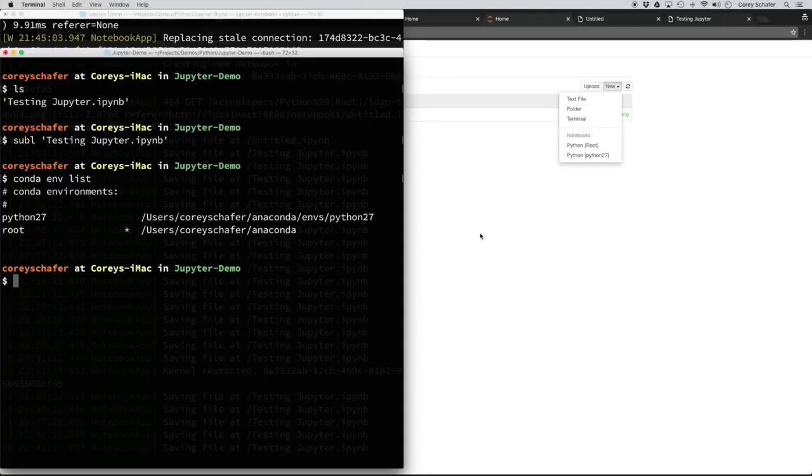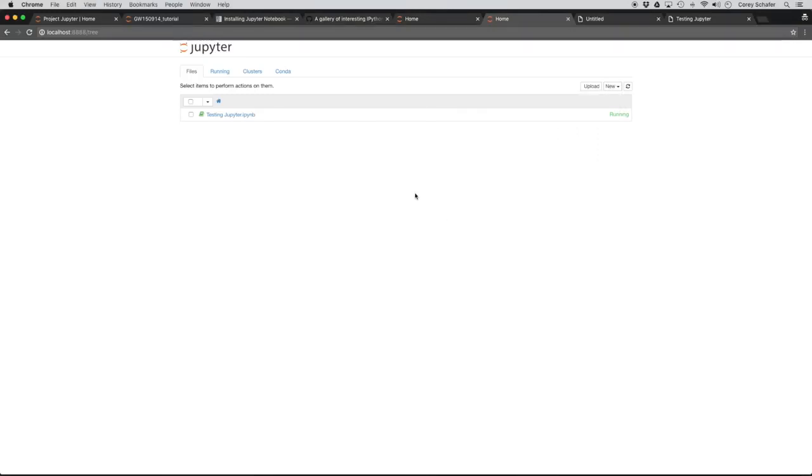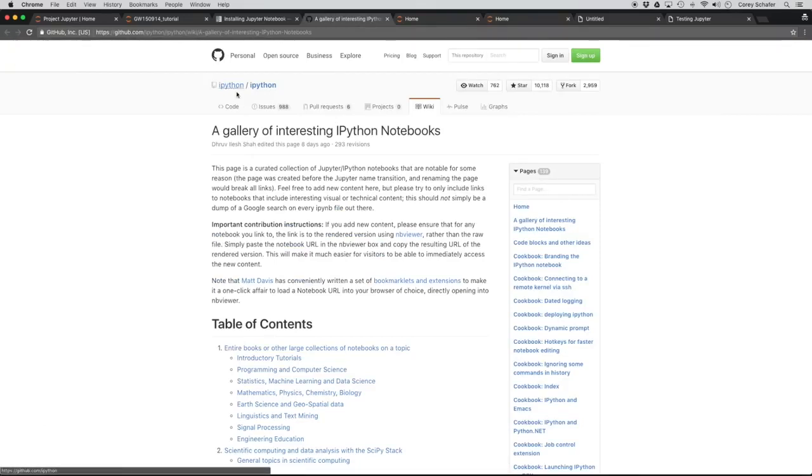Okay, and before I end the video here, there's one last thing that I wanted to mention: if you'd like some practice or to see how other people are using these notebooks, then you can find a lot of examples online. If you do a Google search for Jupyter galleries, one of the top results is this IPython GitHub page. Now there are also newer Jupyter notebooks on here, but they made this page before the name change, so it still says IPython here. But if you go to this page, then there are a lot of examples of notebooks that you can actually download directly and play around with.